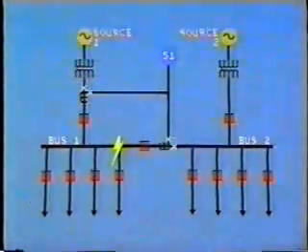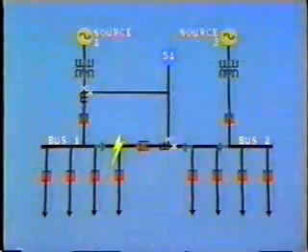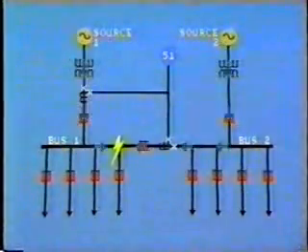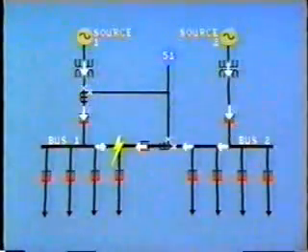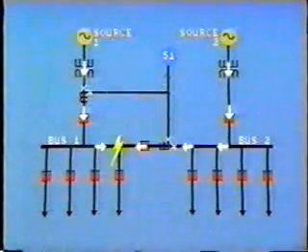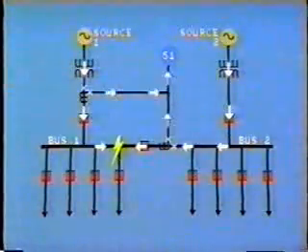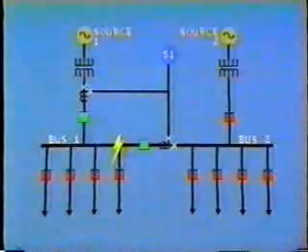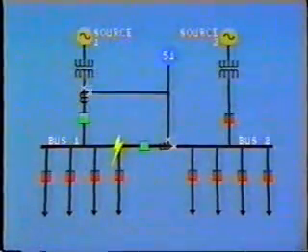Now, if a fault occurs on bus 1, then heavy fault current will flow into bus 1 from source 1 and also through the tiebreaker from source 2. The current in the 2 CTs will now be additive and consequently will cause the overcurrent relay to operate.